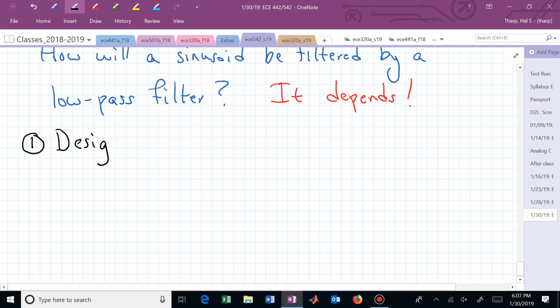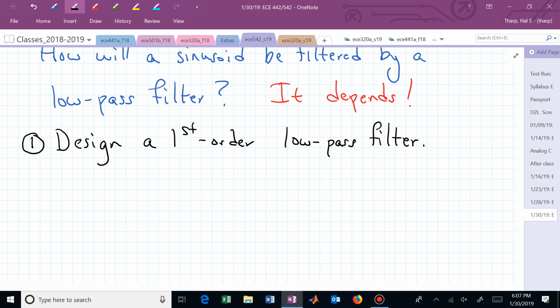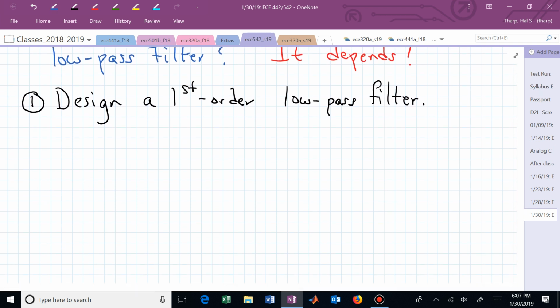But here, let's design a first order low-pass filter. Now, if you really wanted to get ornery, you would say it depends. What kind of first-order filter do you want? Here I'm assuming it's going to be a passive low-pass filter. We won't use an op-amp, so that we're going basic. And coming to class, I said we're going to be talking about filtering, and I was so overjoyed because I got the response back, well, that just means it's an RC filter.